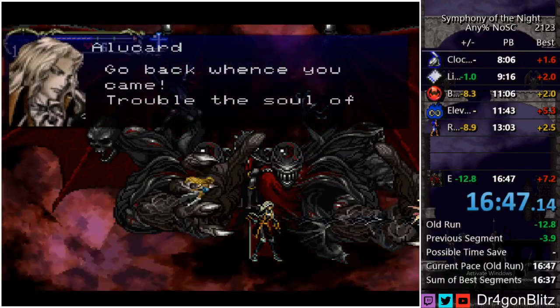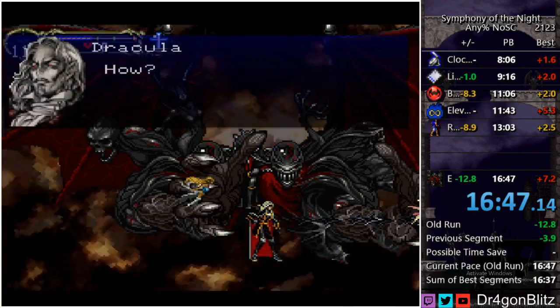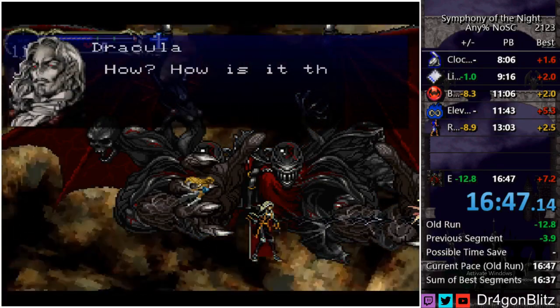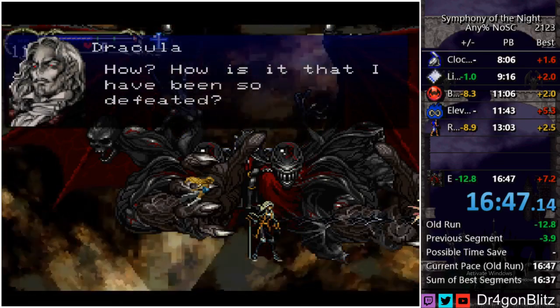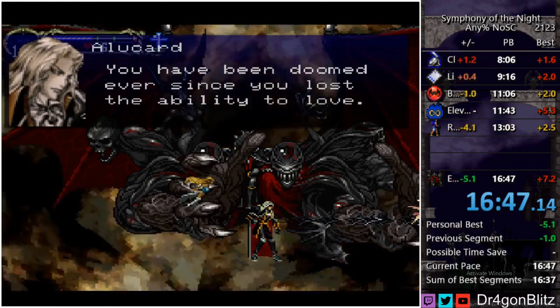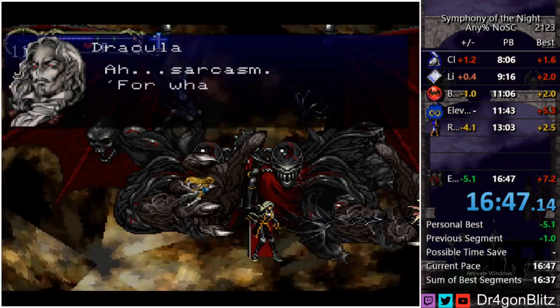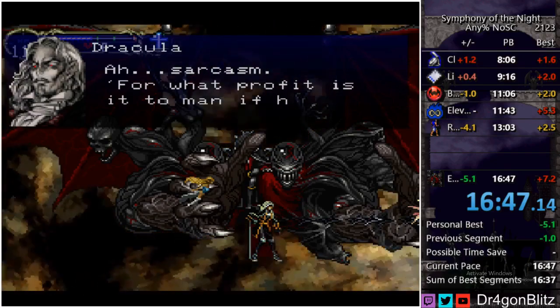But yeah, that's the run. That's any percent no save corruption. I guess I should note that save corruption is something that cannot be done on the Xbox 360 version of the game. It's only on the PlayStation 1 version and the PlayStation PSN version of the games. So this is technically the fastest version of the route for Xbox.